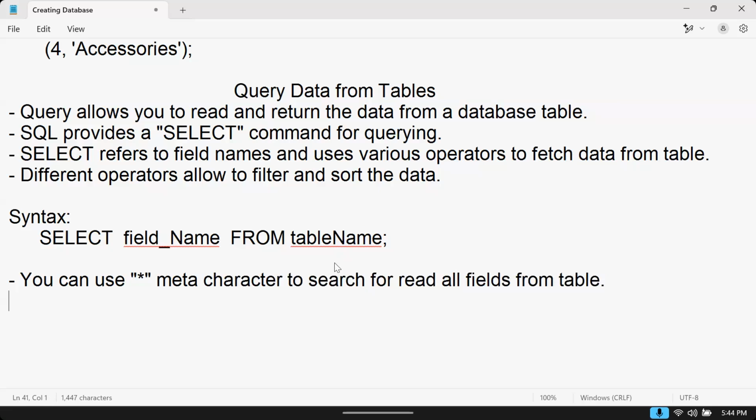Asterisk is used to search for all fields only.